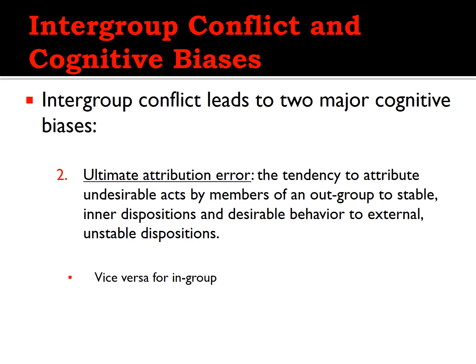Of course, a major consequence of these cognitive biases caused by intergroup conflict is that they contribute to the continuation of intergroup conflict. Because of the illusion of outgroup homogeneity, people often don't want to interact with members of outgroups in any engaged way because they believe members of outgroups are all bad apples who can't be trusted or reasoned with. Because of the ultimate attribution error, people continue to see members of outgroups as fundamentally bad people who are not worthy to interact with.